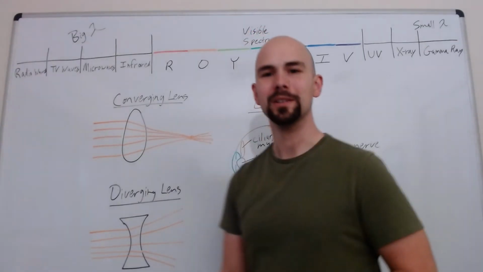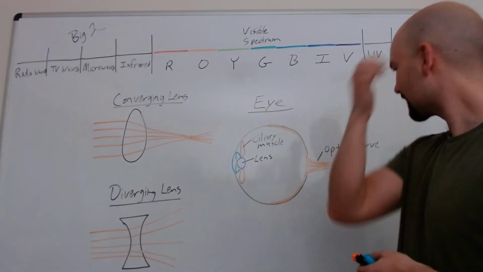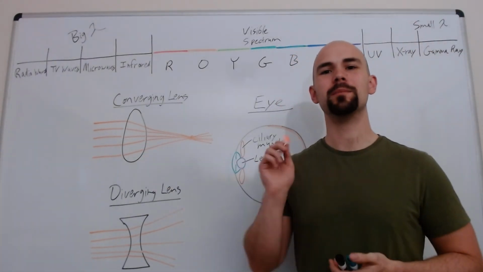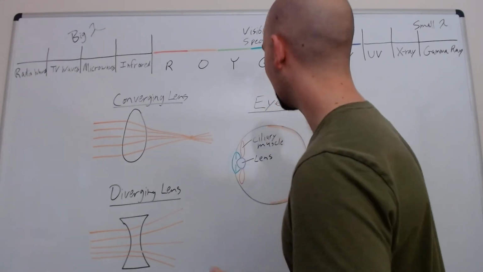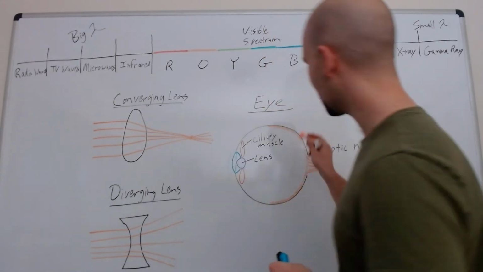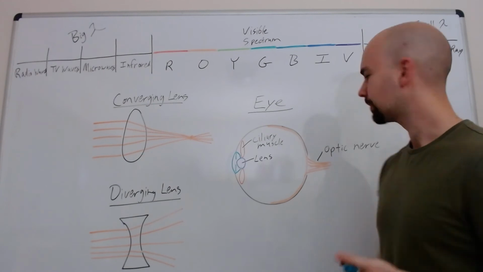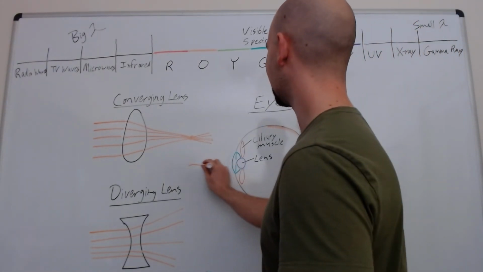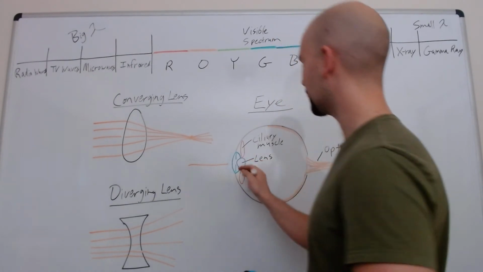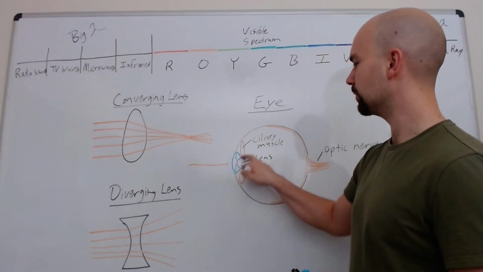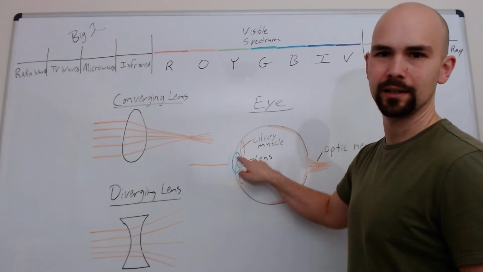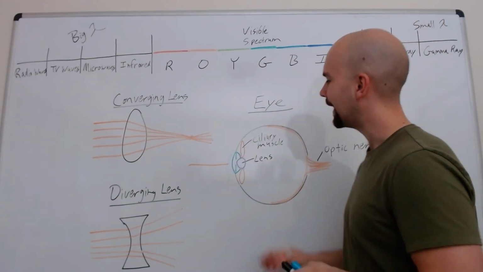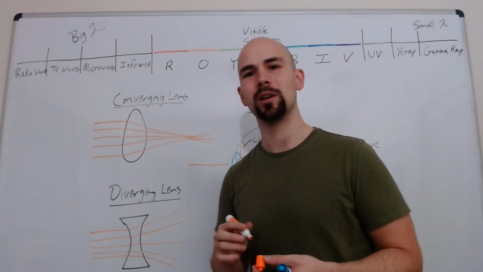We're going to talk about lenses now in the human eye. So I mentioned before that we see things because light reflects off of an object and then bounces into our eye. Now, it's a little bit more complicated than that. Here's a simple diagram of an eye. And when we see, it's actually because light goes into the eye, and then it goes through this region of the eye, and this is an iris there, like the colored part of your eye. This green is the iris. And this empty space there is the black part of your eye, which is a pupil.